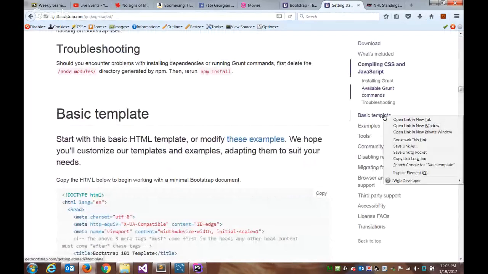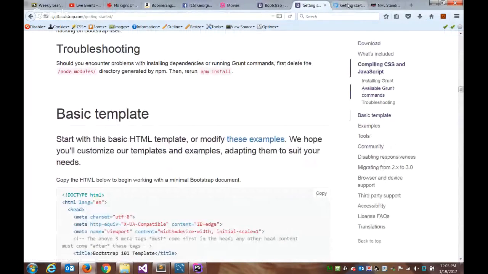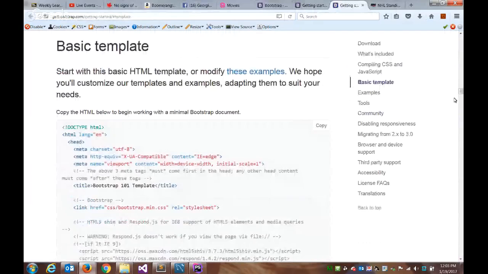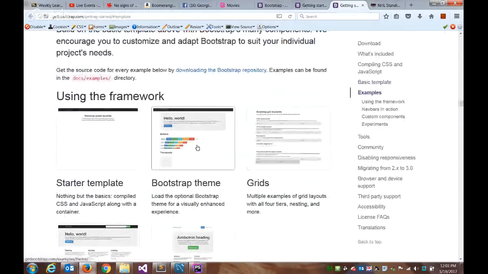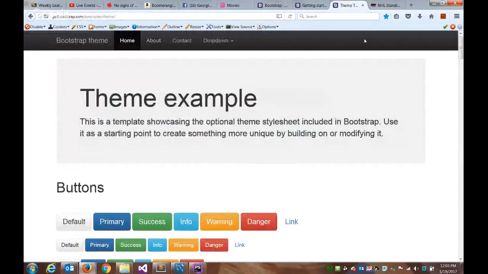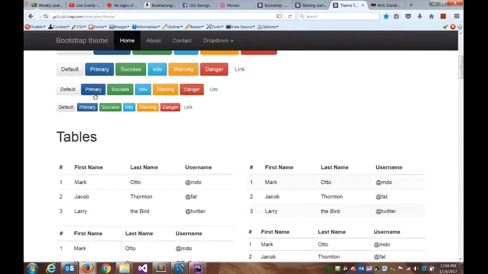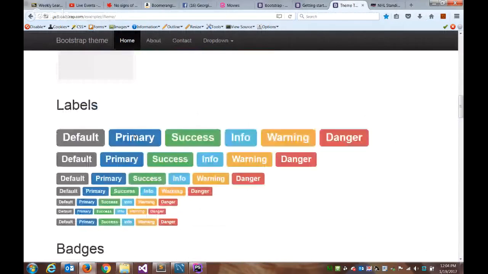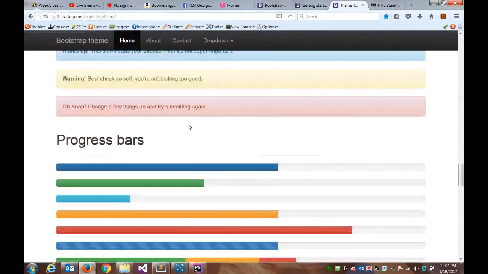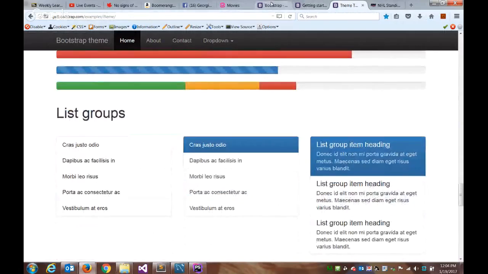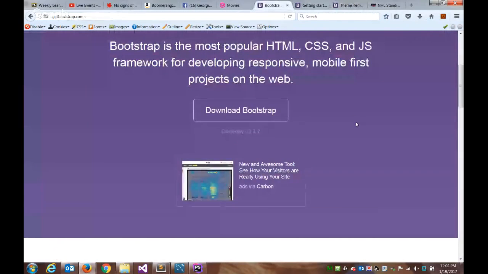Under basic template, we can have a look at what Bootstrap includes. So here's their basic theme, so we can see some of these components. You've probably seen many websites that look like this, that use these kinds of elements. So it has some table format. We can either download the Bootstrap CSS, or we can just link to it. They host an online version.